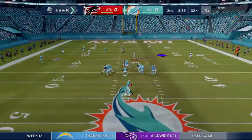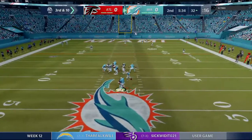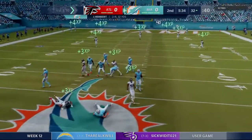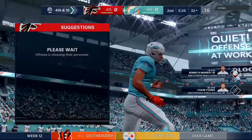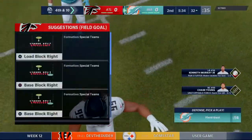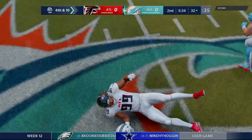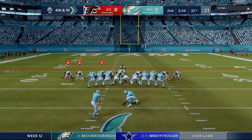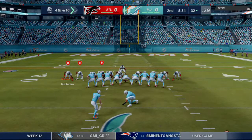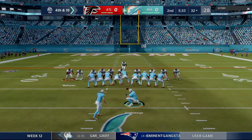Play action. It's Herbert. The 3rd down battle won by Atlanta's defense. Solid coverage. They certainly had good starting field position on that drive, but couldn't do anything with it after 3 plays. Have to admit that that's a disappointing end to excellent field position. When that drive started, they had 6 points that they were thinking about.